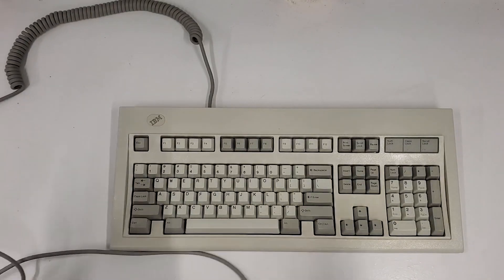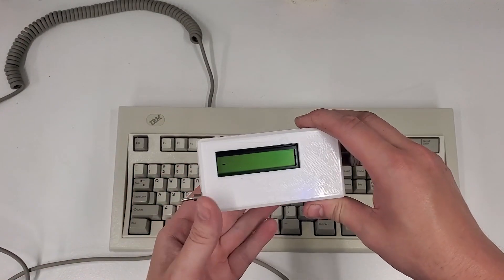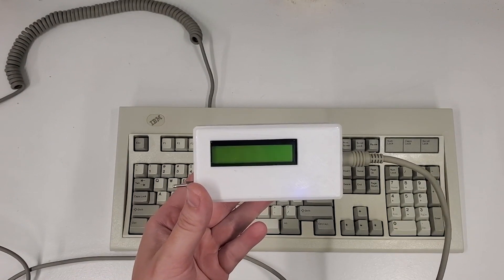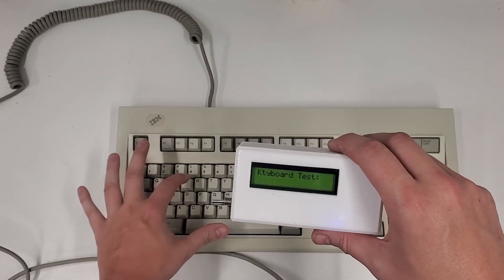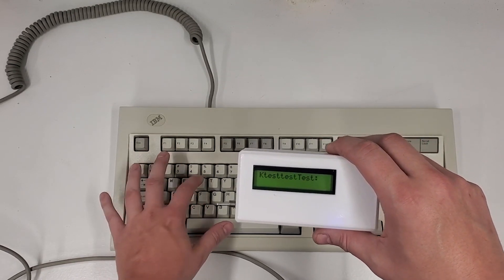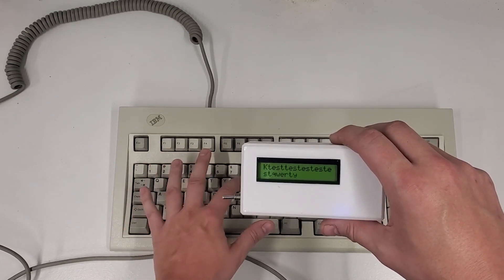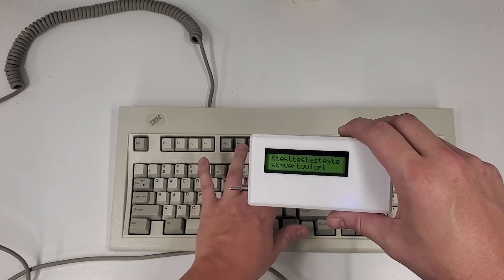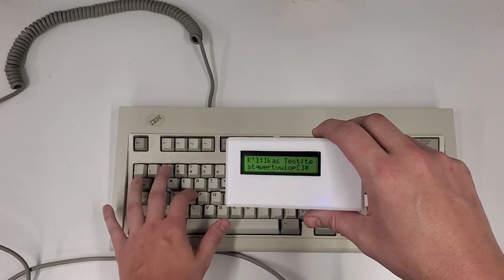Here's basic operation: you just plug in the PS2 cable into the unit and turn it on with the switch on the side. My favorite feature — and why I actually didn't use a computer for this — is that hot plugging is super simple and works every time. I can unplug a keyboard, plug a new one in, and it's good to go. I don't have to reset the unit or turn it on and off. It just works.